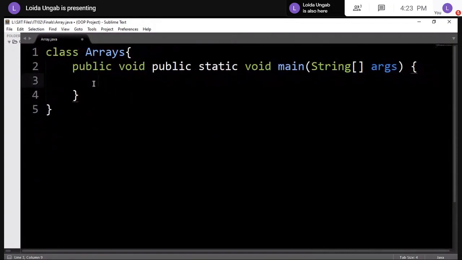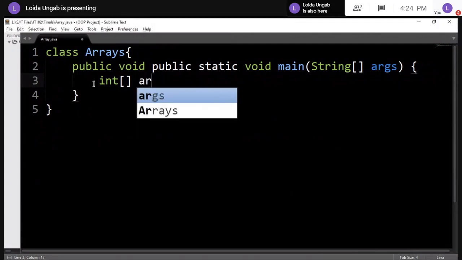Okay, so let's say we want to create an integer array variable. We have here the data type, int, and then don't forget the brackets. We will not specify the size here. And then the name of the array. Let's say we will name it array.